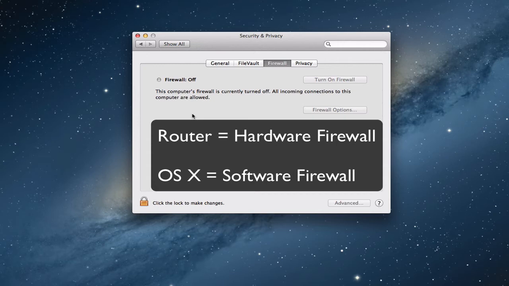Now, for most of you, depending on what you're doing, that may be enough. But for some of you, you want that extra layer of protection, or if you've got a server that is front-facing, which basically means that you don't have a router between your server and the internet, you're definitely going to want to use a software firewall like this to handle all of your incoming and outgoing connections. And I'm going to show you what that looks like as we get this set up.